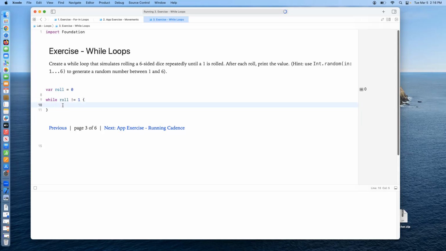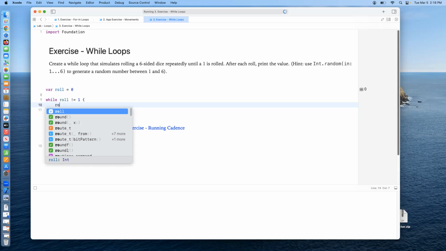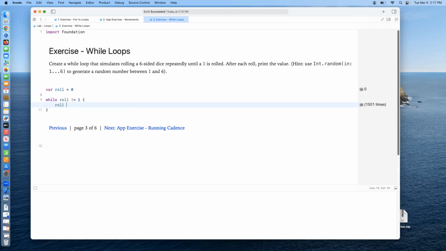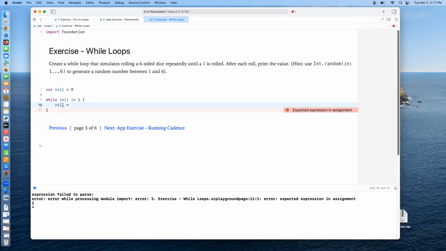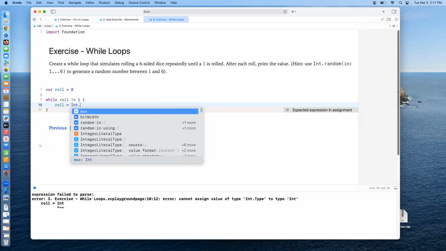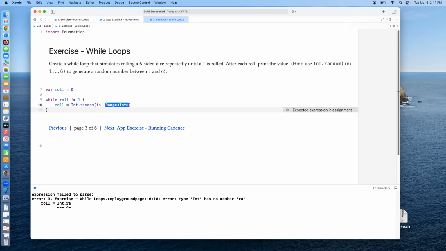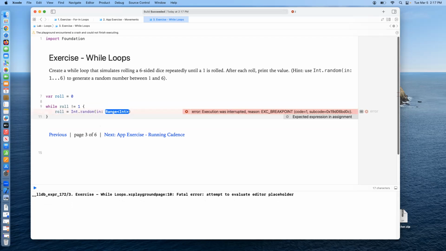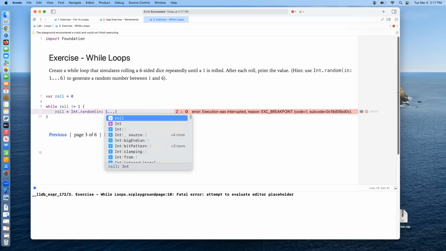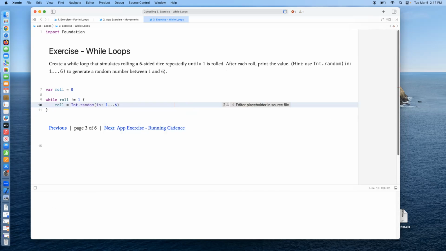When we're inside here, now we need to change the value of roll, because otherwise we may never exit, right? And we're going to do that randomly. We want to simulate throwing the dice. So we're going to say our current roll is, well, that int thing up above, so that int random. So we're going to say we need an integer that comes from the random function generator. And then there's an in command, and then we put in our range, and the syntax for our range is 1 to 6, because that's how a single die has the numbers 1 through 6 on it.